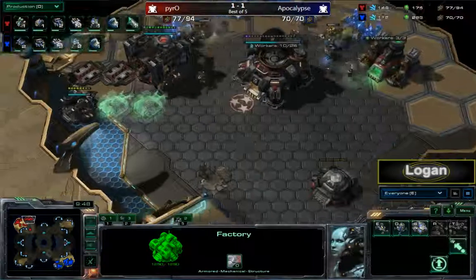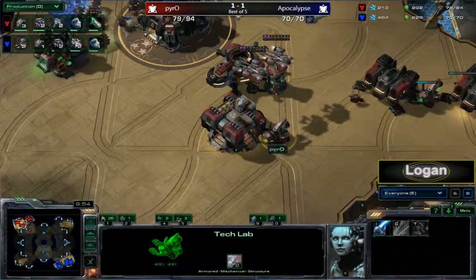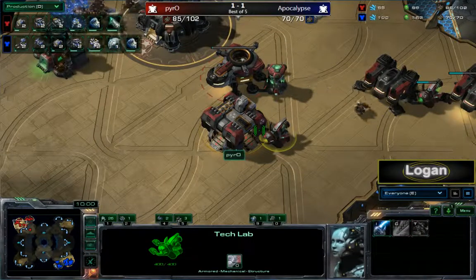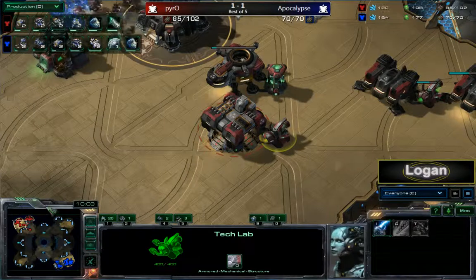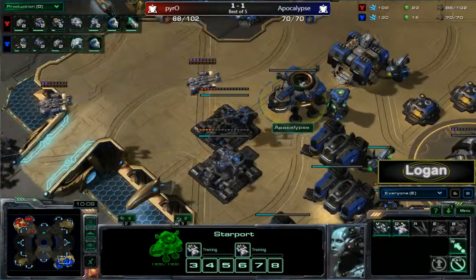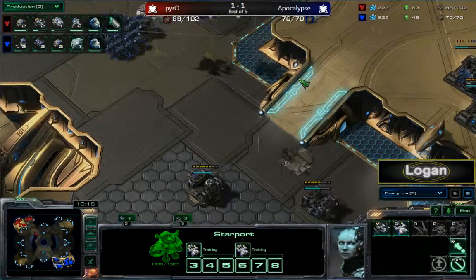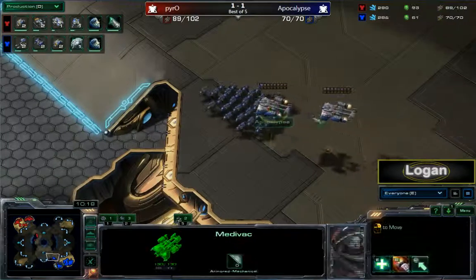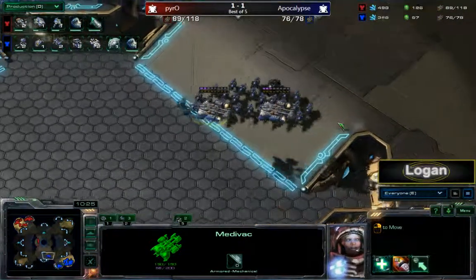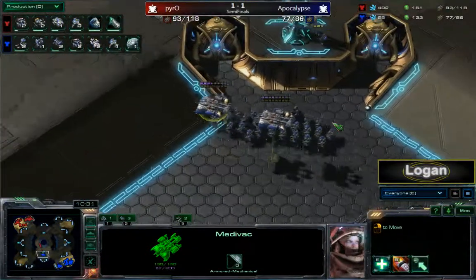So we do see a force heading out. We do have the double medevac production as well, and also a tech lab. So interesting, both of these players favoring the little bit more reliable, time-tested and proven TvT style. There we go, the Vikings. Although his opponent went for additional medevacs, so he will be able to heal things up, and if these bio units stay alive, then he should be quite fine, if you can protect the medevacs from those Vikings.